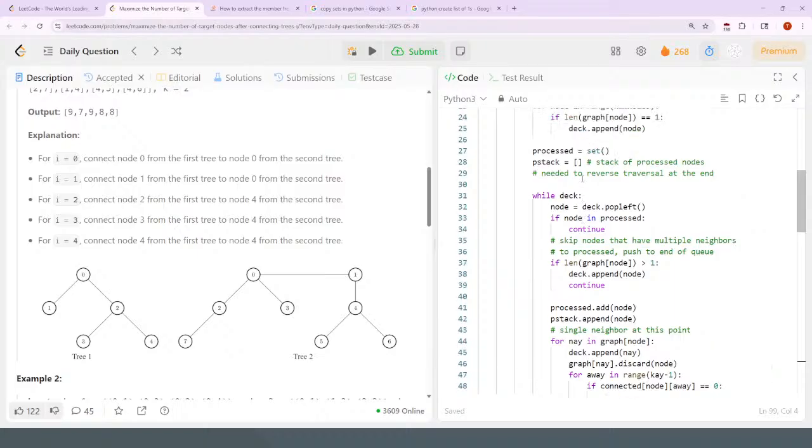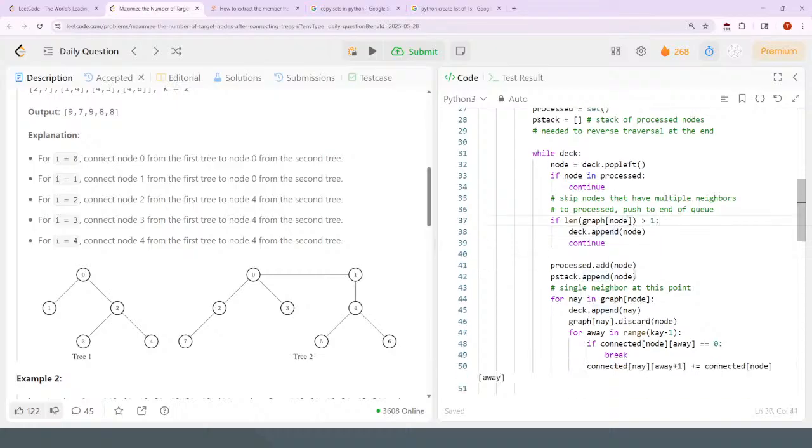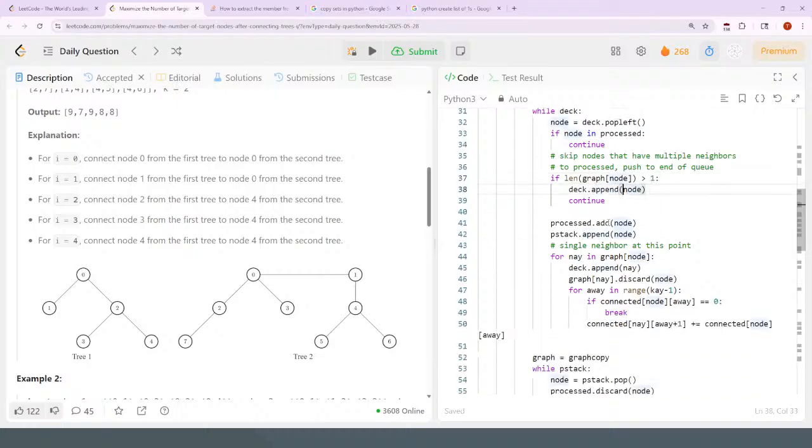Once I had a leaf, right? And I'll say what happens with the non-leaves later on, but once I have a leaf, then I look at the neighbor to the leaf, and for each neighbor, I change the matrix for that neighbor.